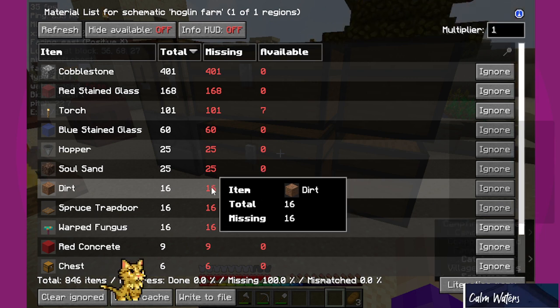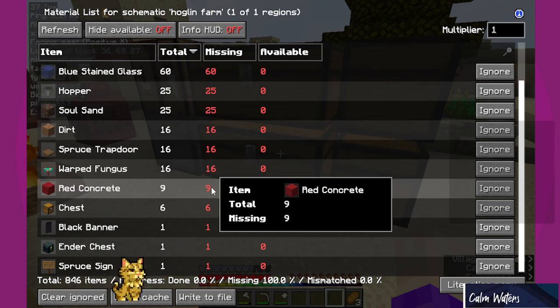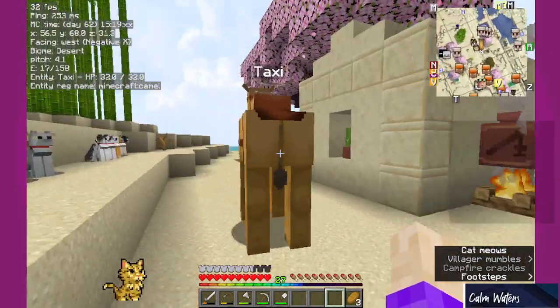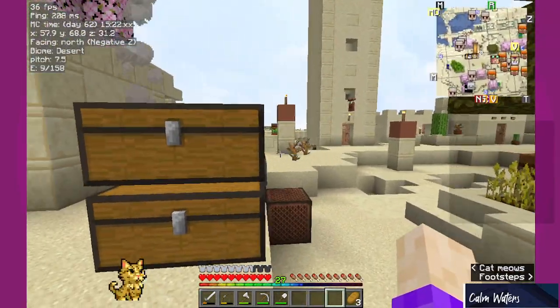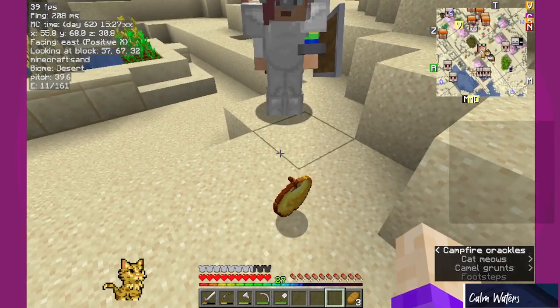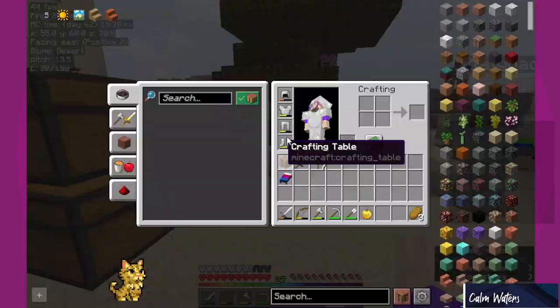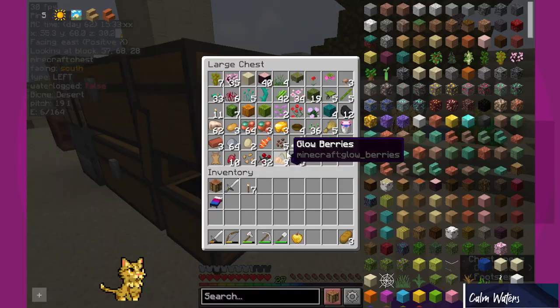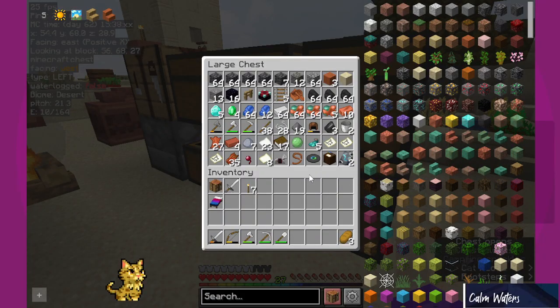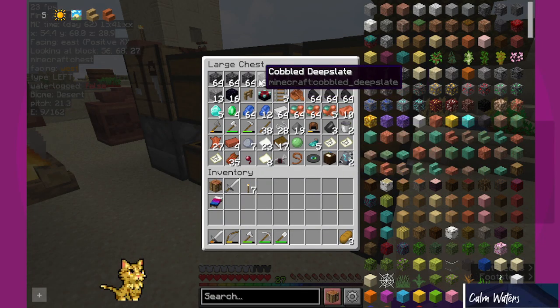Oh, you got prezzies? I like prezzies. Hello. Golden apple. I'm gonna put it in here because I don't need it right now and I don't want to accidentally eat it. Not that that really matters much, but you know.